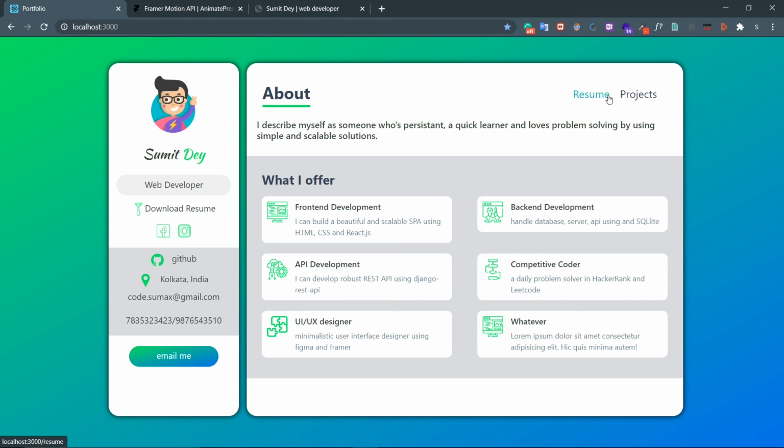You will find the code in the description box if anything goes wrong. And in the next video, I'll be deploying our portfolio, guys. But before that, I need to review our project and need to do a little changes to improve our UI UX, and then just improve our project structure.